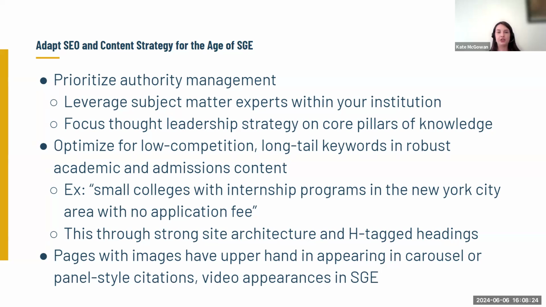We also know that pages with images have an upper hand in appearing in that carousel feature and also in those panel style citations. And we also know that videos often appear in the AI overview. So you're going to talk about how to optimize your images for your AI overviews.